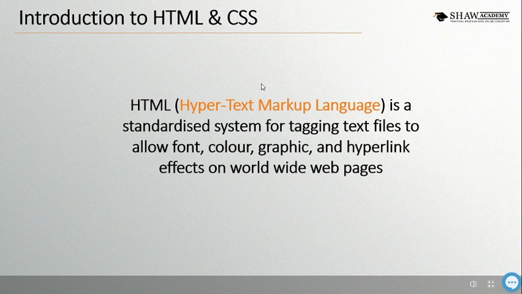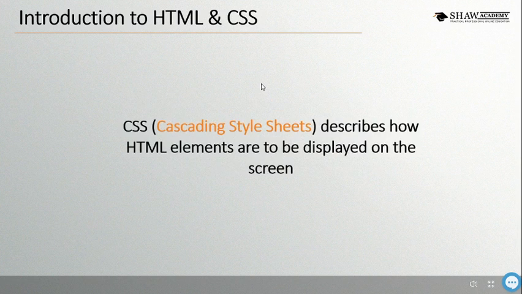HTML simply marks up the content in a way that the content can have its font color, graphics, and so on changed. The cascading style sheets, on the other hand, describe how the HTML elements are to be displayed. So they get that HTML element, which is organized because HTML has organized it, and then they're able to manipulate every single element inside a document individually if that's what you'd like to do.